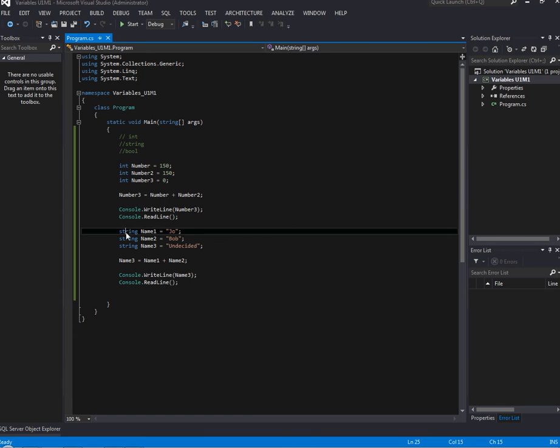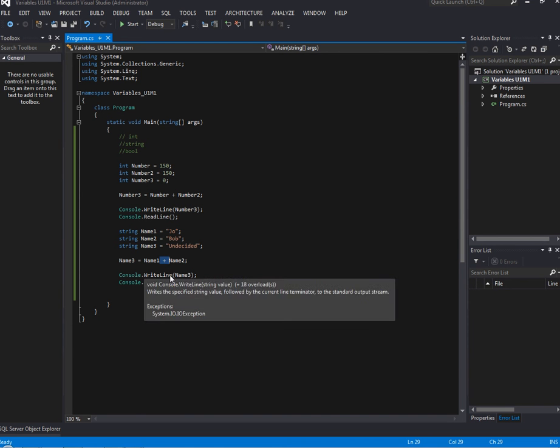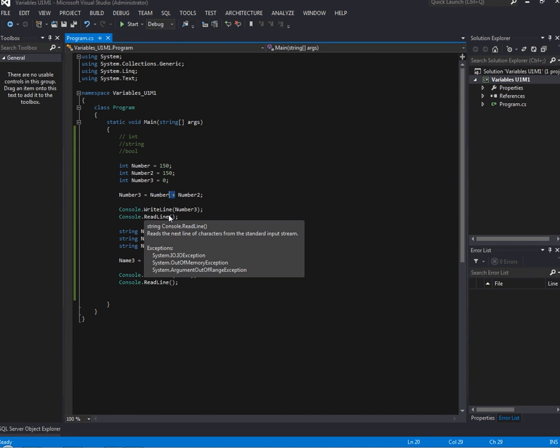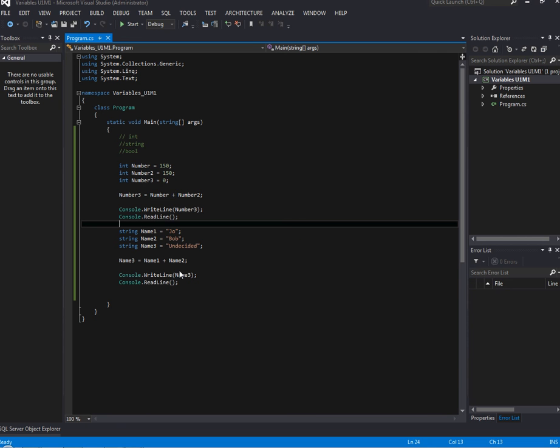Now, a couple of housekeeping rules. With strings, if they're going to be empty, do not do this. I see people do this all the time and it annoys me. You're essentially assigning that string dead space. Instead of doing that, do this. String dot empty. Get into the habit of doing that, because basically you're declaring that the string with the name 4 has an empty value. There's nothing in it. Do not assign any memory to it whatsoever.